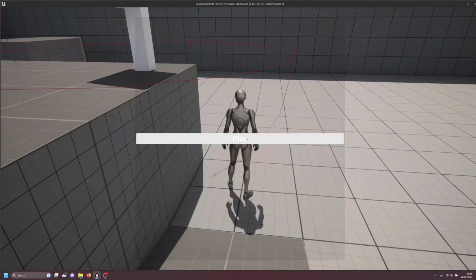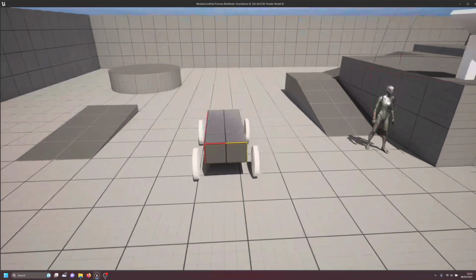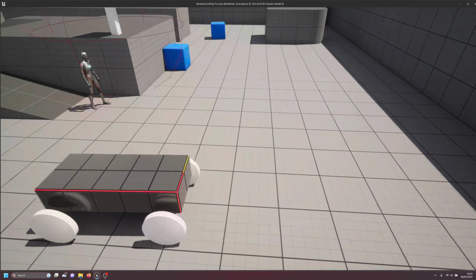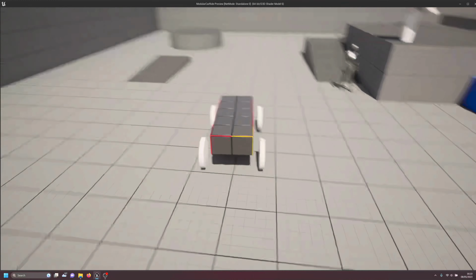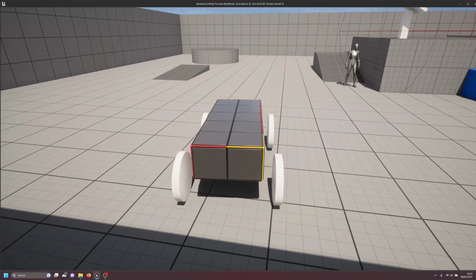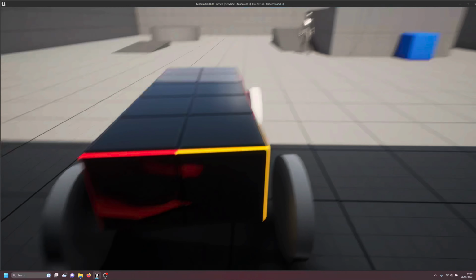Right now, press play. We should be able to possess the car. You see that right now we have no control over the car, which is bad, but we are now able to move the camera around. You can see that we're behind the car, we can rotate the camera and the car is moving together. And I think this is really cool.